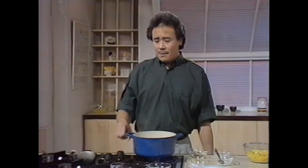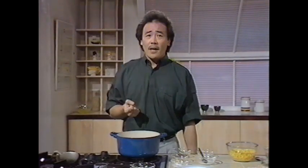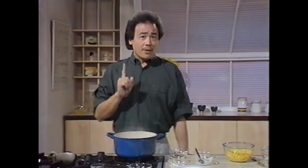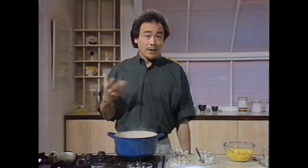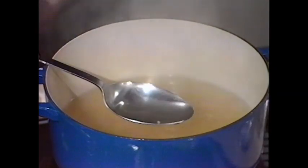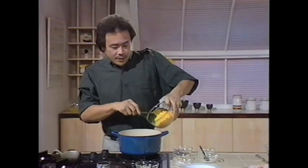For the soup, I'm using two pints of good homemade chicken stock. I think a good stock is very important because it's the foundation of a good soup. A good stock is very easy to make — just simmer some chicken parts with some garlic, spring onions, and ginger for at least two hours. Be sure to never let it come to a boil or else the stock will be cloudy. Then strain it and take off any surface fat, and it's ready to be used, or you can have it frozen until you need it. Here's what a good stock should look like — it's nice and clear and very appetizing.